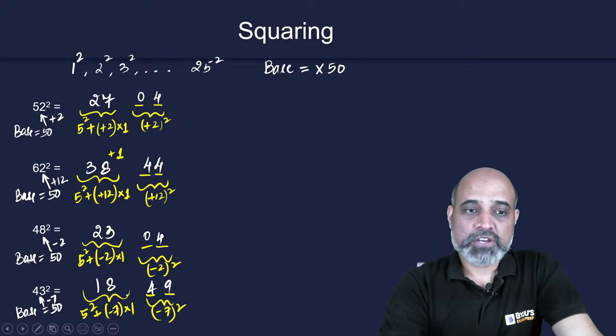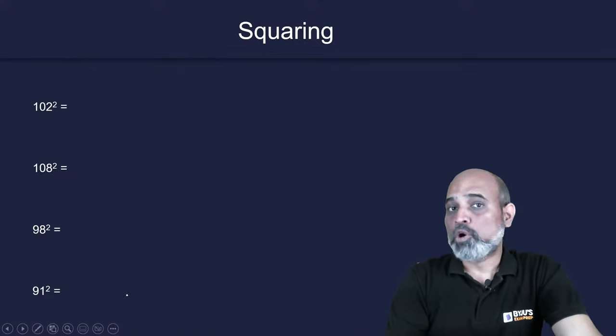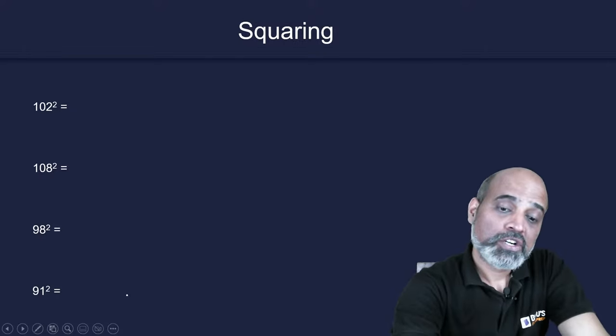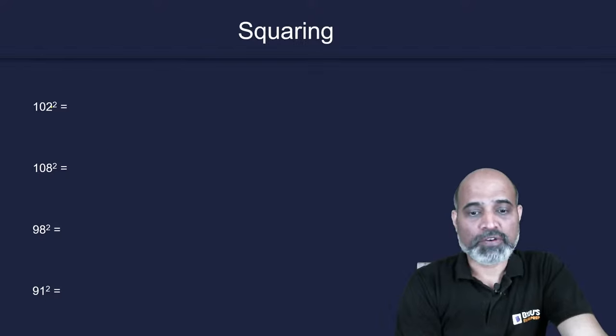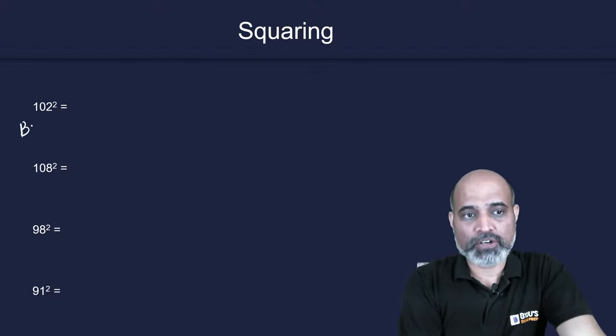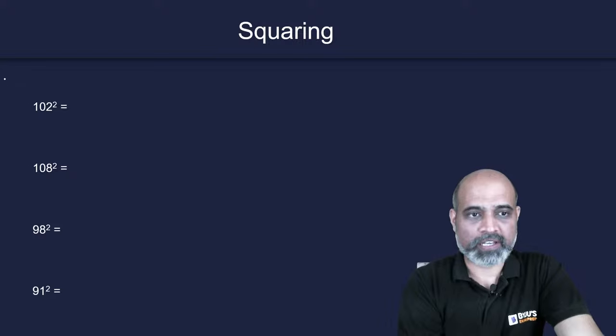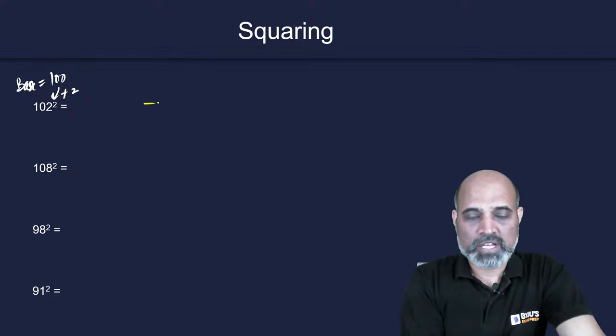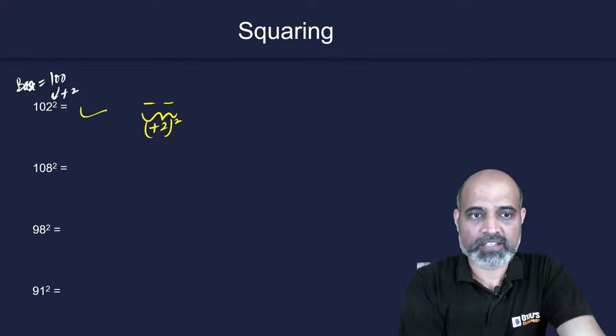Okay. What if we have more values, as in higher values, something which is close to 100, let's say. So same logic, we will start with the base that we are going to choose. ठीक है, मैं इसको ऊपर लिखता हूँ. Base we will choose will be 100. So ये 100 से 2 आगे है. So the last 2 digits will be that distance का square, which will result in 04.